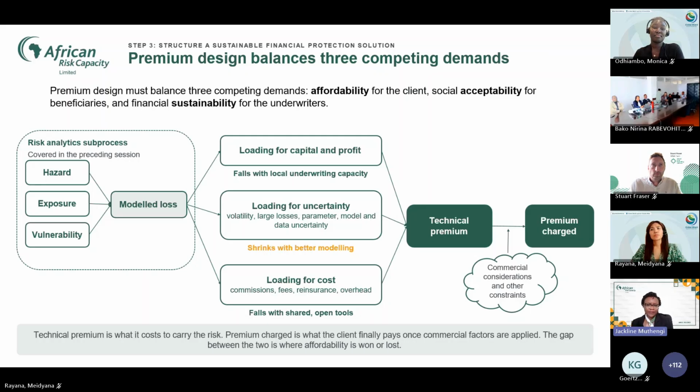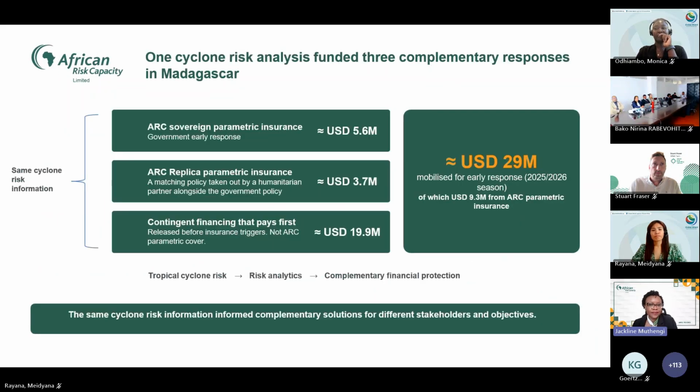How do we ensure that CDRFI space is not just pilots and all that? The way we can do that is, for starters, having open source data, having modeling partners like Jeremy, the way they're doing to ensure that that cost is reduced and it's not transferred into the product. Also having regulator crowding in different partners, ensuring that local market can retain part of the risk, and also having better data that can be used to support the modeling. So with those three, you end up with a product, whichever product you're defining. Please move on to the next slide.